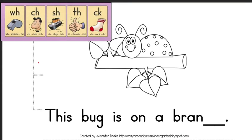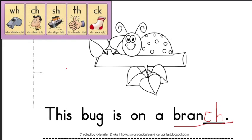Now we can go to the next page. The next page says, this bug is on a branch. Let me look at my picture. Oh, it looks like there's some leaves, and I know usually leaves are on a branch. Looks like this digraph is going to be at the end of the word branch. Go ahead and look at this chart and see what digraph is at the end of the word branch. Ooh, chin, ch, branch. I hear C-H, ch, at the end of the word branch, do you? Good job. So we can write the digraph C-H to make the word branch. Let's read our sentence again. This bug is on a branch.